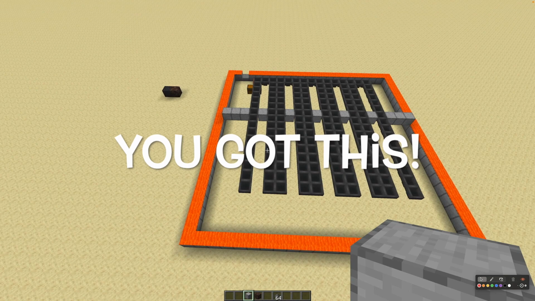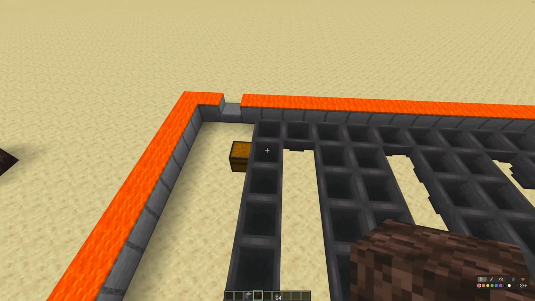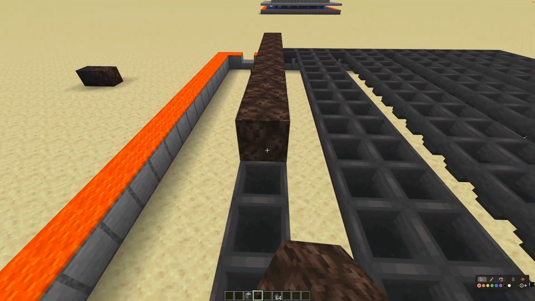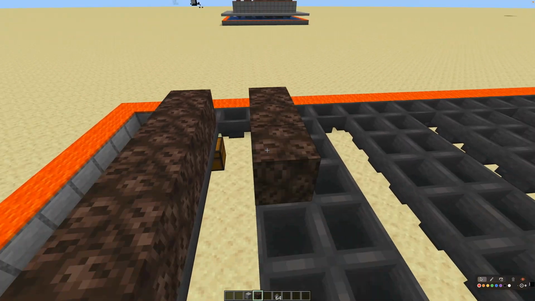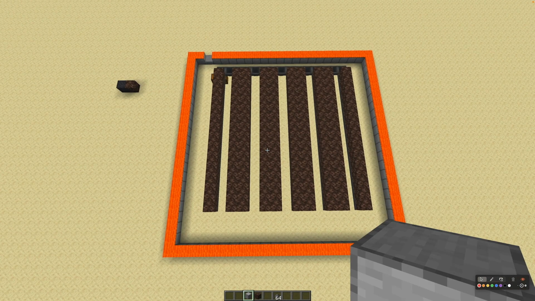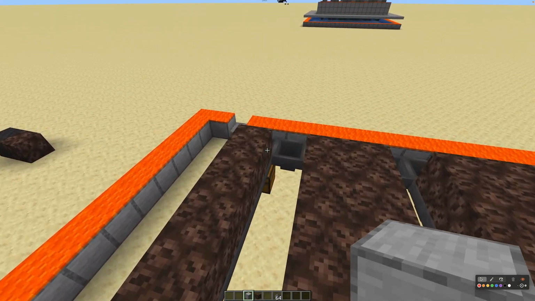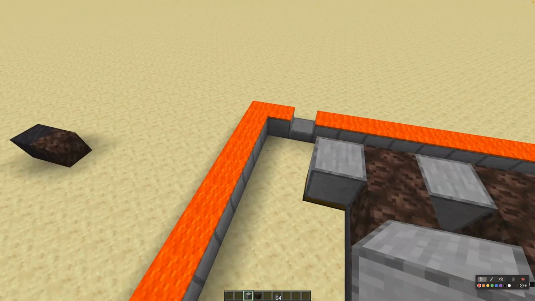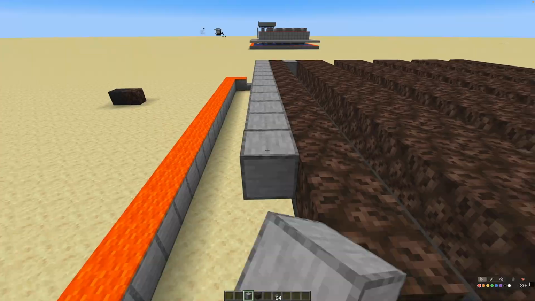You got this. Now you just take the non-full block of your choice and you start right here on this block, and then you fill in on top of the hoppers like this. You should quickly have something looking like this, and then you go down and you take a solid block and you place it in between and on the outside of these rows of soul sand.